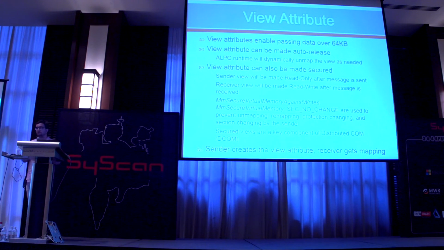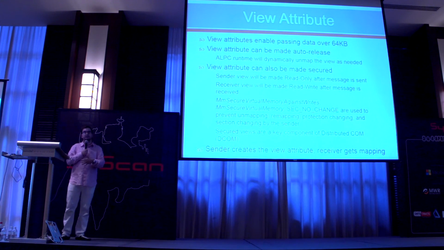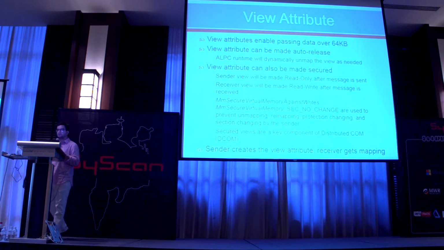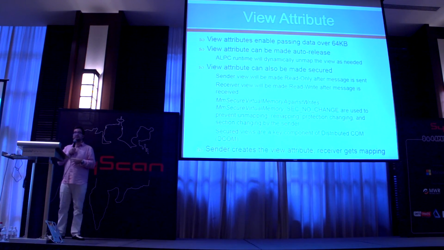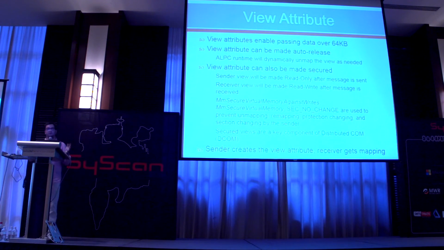Similarly, the view attribute has similar guarantees for clients and servers. So if I want to send you some data, I map over 64 kilobytes, I use this view. Well, one of the things that ALPC gives you with views is you can say that a view is auto-release. And this is why I send you a 1 megabyte message, and my view gets unmapped. You receive the 1 megabyte view, and then it gets mapped in your address space. You send it back to me, it gets unmapped from your address space, and I remap it in mine. And this way, if I'm talking to 50 different clients, and I'm sending 1 megabyte messages, I don't have to keep mapped in my address space 50 1 megabyte views. So that's one nice thing it gives you.